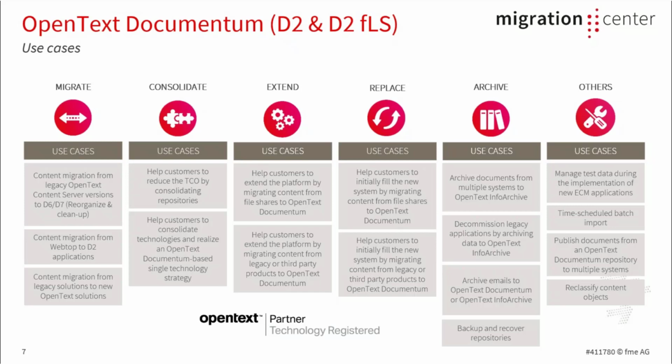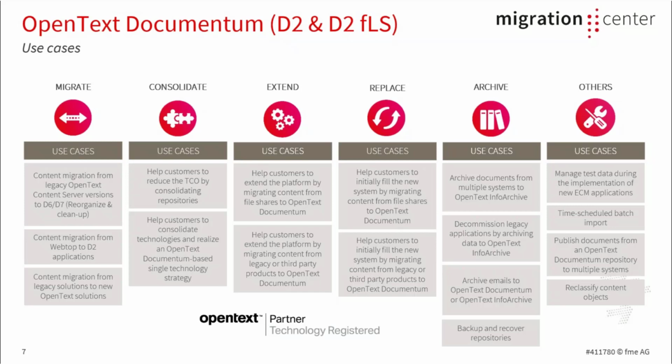We also have customers who want to extend the platform. Usually the customer starts with one or two divisions and introduces Documentum, for example, in those two divisions. Later on, they want to extend the platform within the enterprise. We can help customers here to onboard documents from file shares or simply from legacy or third-party products.